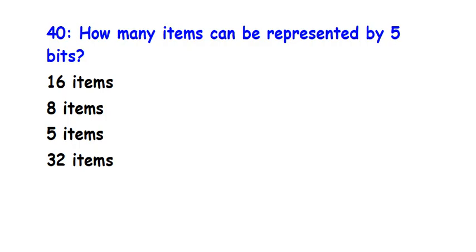What you should understand is that 1 bit... Okay, we did those times a long time ago. What about 5? In this case there's a formula that we use. The way you're going to find the number of items that these bits are going to represent, you're going to say 2 to the power n. The n in this case is just the number of bits, so it will be 2 to the power 5.